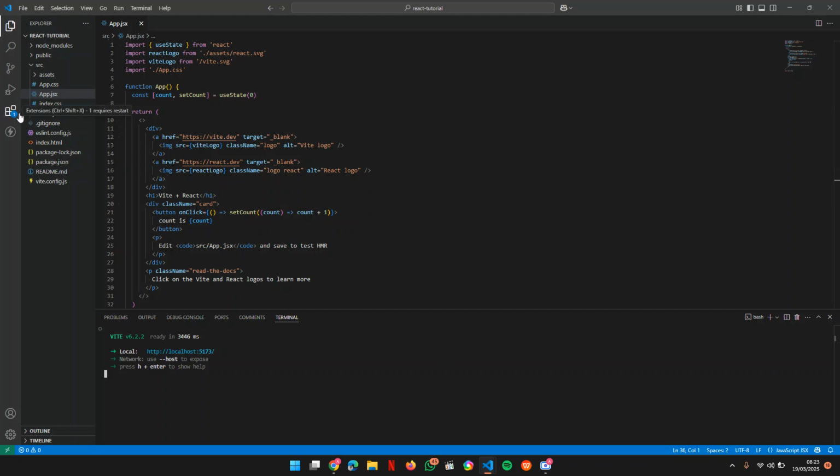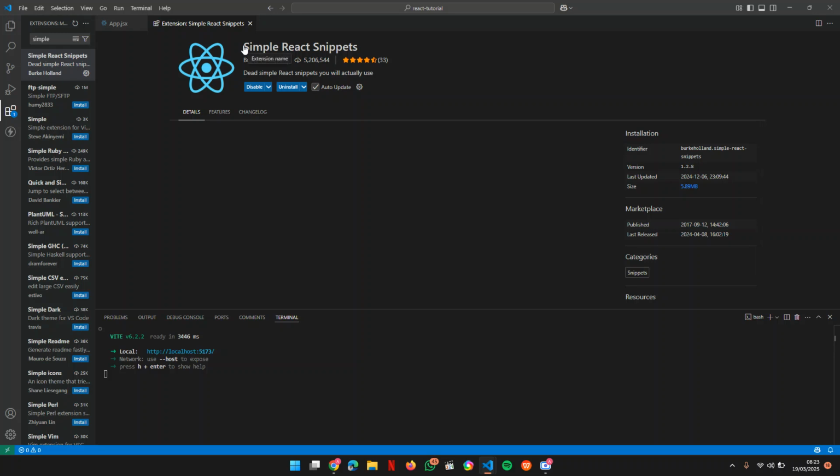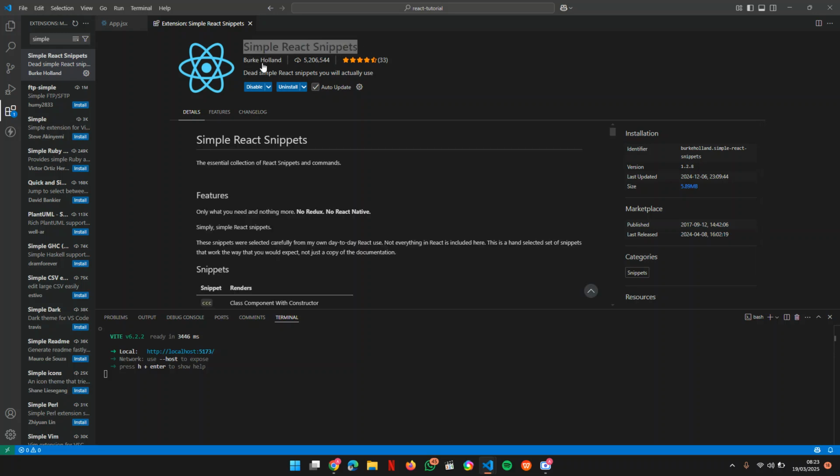Now, head to your extensions, this icon here, and search for Simple React Snippets. Interestingly, I've searched for it before, and you should see this. Just click on it. This Simple React Snippets by Burke Holland.